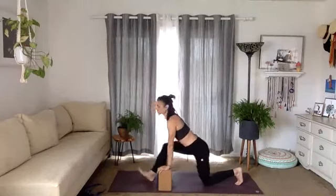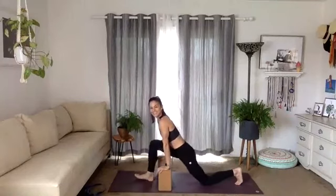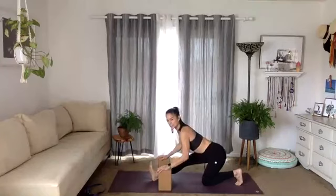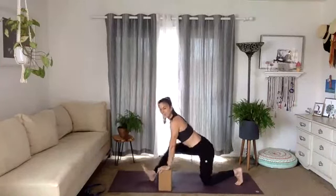Think of this like the Tin Man oiling up his joints. We're just going to create a little movement here, a little heat. Breathe out as your hips shift back. Breathe in as your hips shift forward. Now the next time your hips shift back, just hang out there.